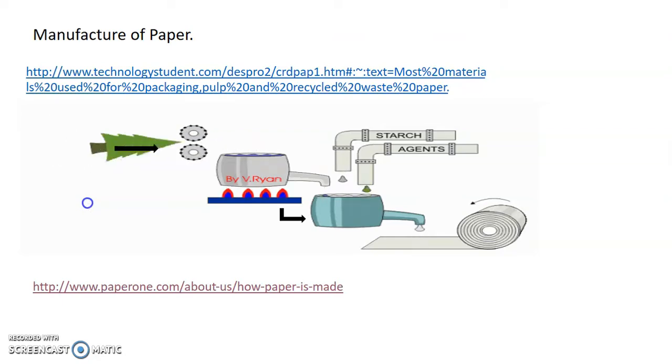You can see on the screen at the minute we've got a little animation, and you can see the tree is basically being fed through what is essentially a chipping machine, and all the little wood chips then go into hot boiling water, which is boiled down, and all that's left eventually is what's called paper pulp, the wood pulp, which is going to make the paper. That'll get treated with different things, starches and different bonding agents, and eventually it is left to be put on a mesh which will drain out and eventually be pressed and rolled into the various thicknesses and finishes that you want.